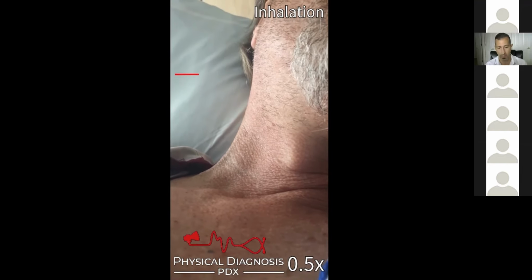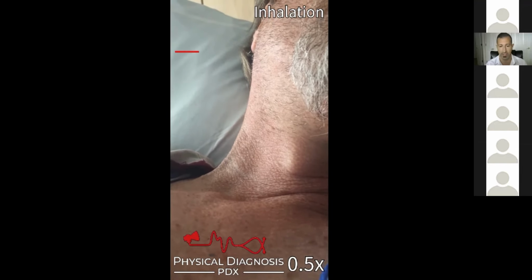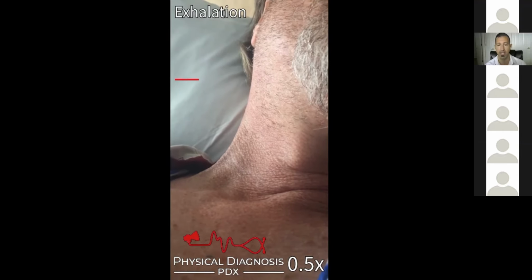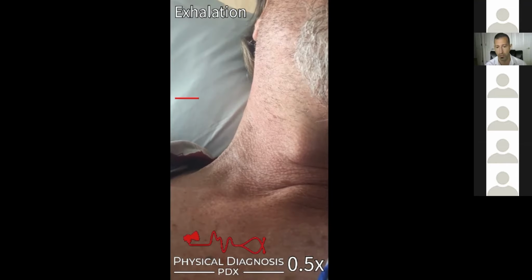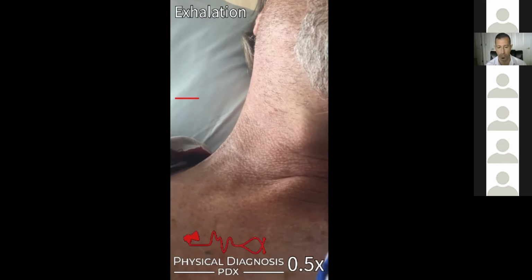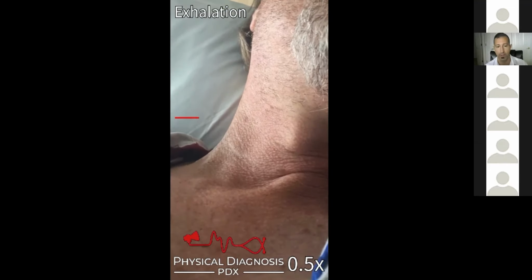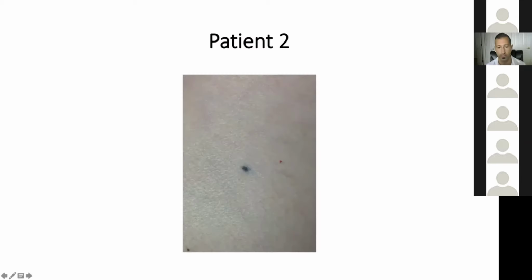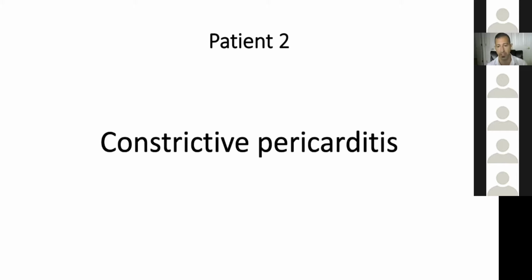Again, a machine can do this. A machine can synthesize the clues, but it requires a clinician at the bedside to observe and recognize Kussmaul sign, to observe and recognize the tattoo markers. That's why the acquisition of information is so critical in medicine. And here's an up-close image of the tattoo marker. It's usually blue-colored, a round dot, and it's usually arranged in a field somewhere on the body. And this patient did indeed have constrictive pericarditis.